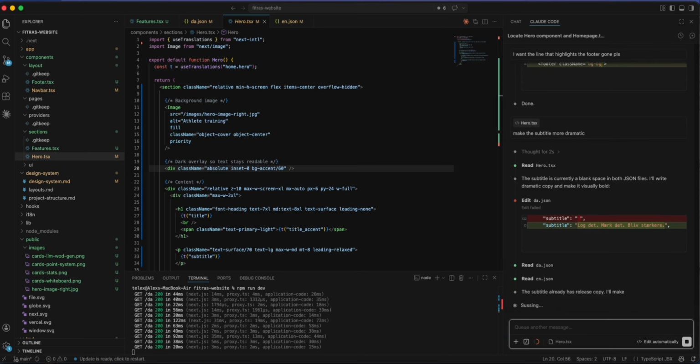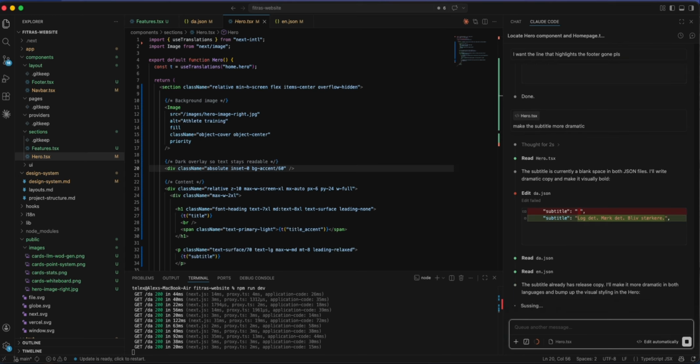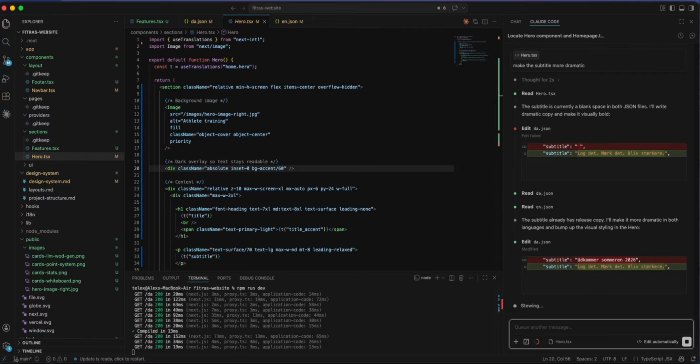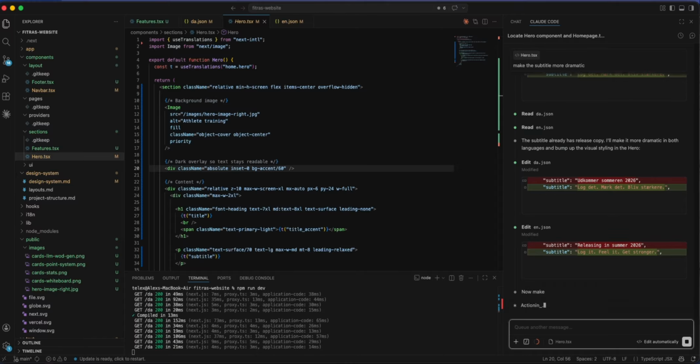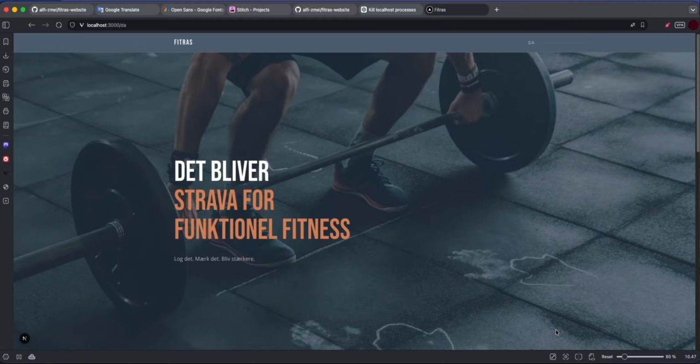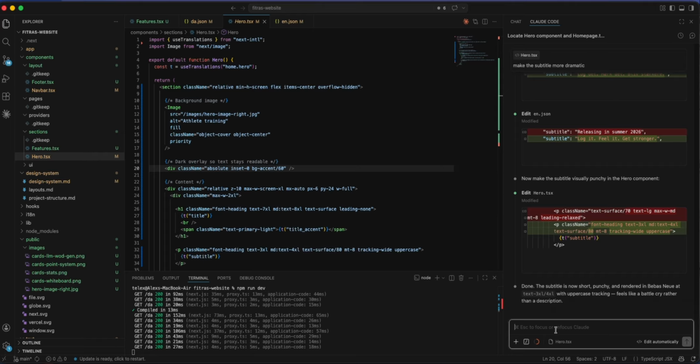Okay, so yeah, I guess this is one of the disadvantages of being abstract with the model.